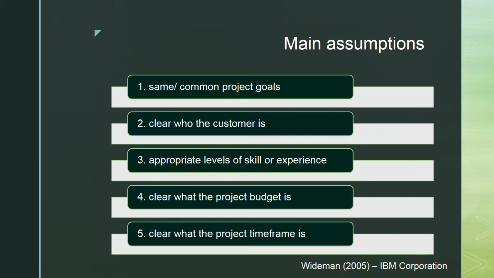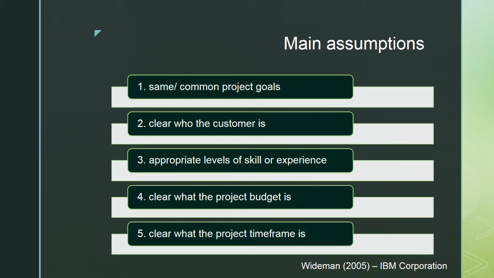What are the common goals? What do we want to achieve from this? What do we want at the end? Yes, we are planning. Yes, we are initiating. Yes, we are controlling and managing. But what exactly do we want out of this at the end of the project? When the project reaches the end of its life cycle, what is it that we want? Everyone must be working to the same or the common project goals.